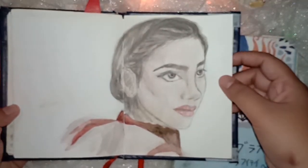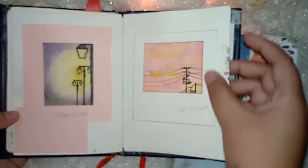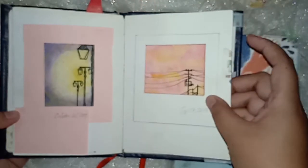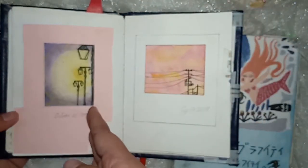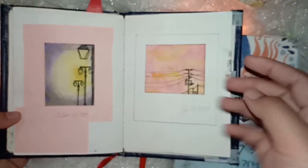Sceneries. Urban. This one, I wanted to create a Victorian street versus the 21st century. Yeah, this one's really different.